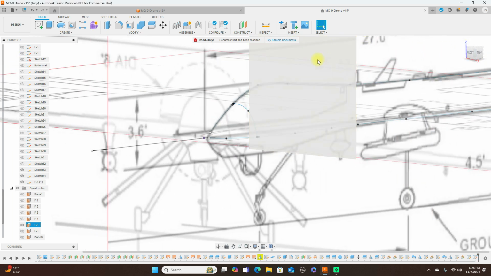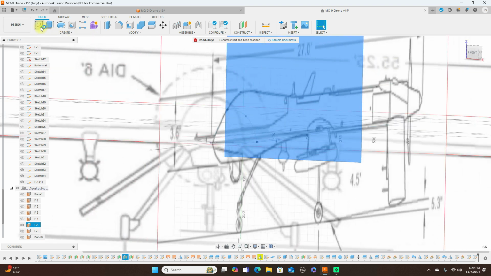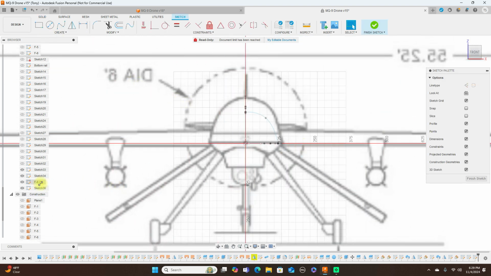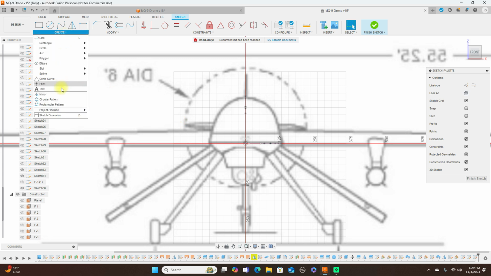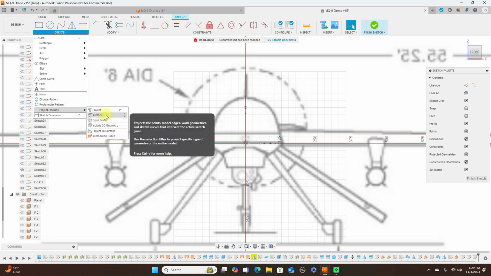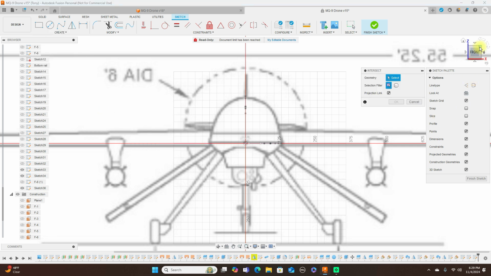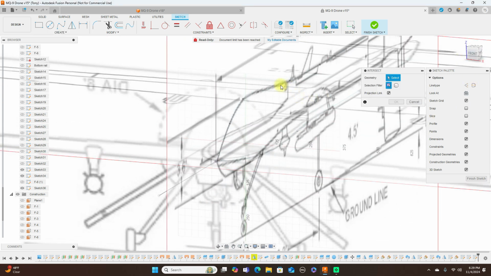Create a sketch on this plane here. Click the plane, then come over here, create sketch. And I want to turn this off. I don't need it. Now we're on this plane here, and we're going to come up here to create. Project, include, intersect. And I'm going to use those same 2 lines again. This one here and this one here. And click OK. Then make sure you have your 3D sketch turned on here again, and we use a fit point spline.